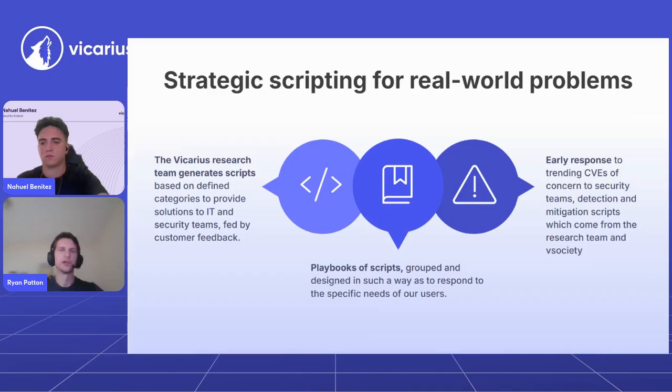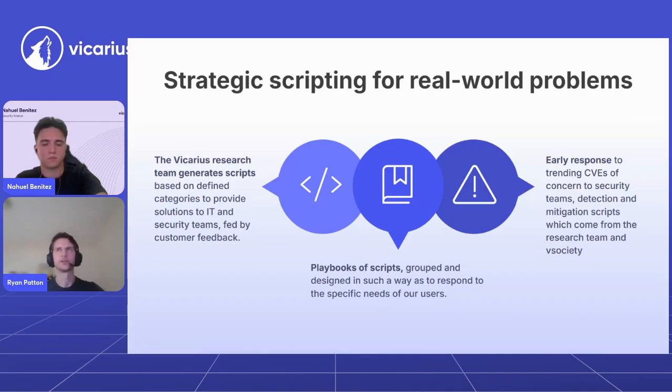Or in the case of incident response, another great one. Maybe you want to see if a lot of files were modified around the same time, which is a telltale sign of encryption, and also to perform some system hardening like the MITRE frameworks and several others. So yeah, all really good points there. And we already talked about the early response and how we have a couple of different feeds of where we're getting these scripts from, as well as the research team in the previous slides. But the playbooks are certainly very interesting, and I think there's a lot of room to build on top of what we currently have today.